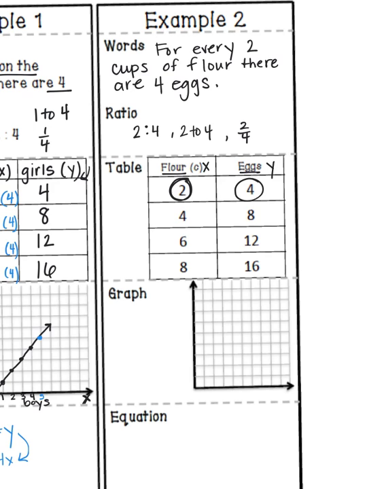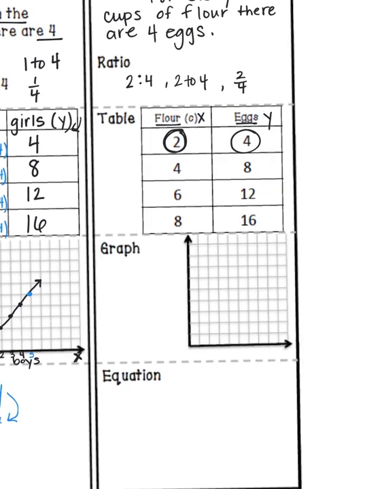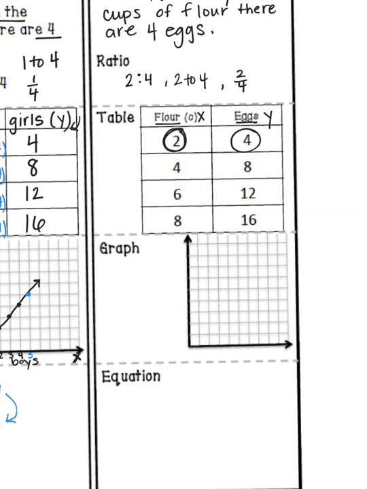So I have the table and it's done, so I can go ahead and make my points. Like if I wanted to, I could just go ahead and start taking these values and making my x, y, remember, into my points so that I'm ready to graph. So the first one is going to be 2, 4. Remember, these are coming right from here. 4, 8, 6, 12, and 8, 16.